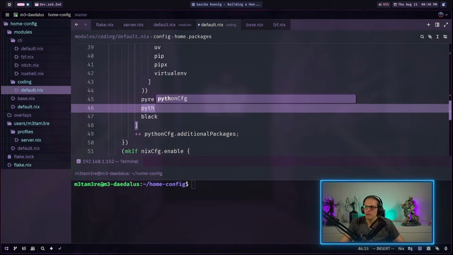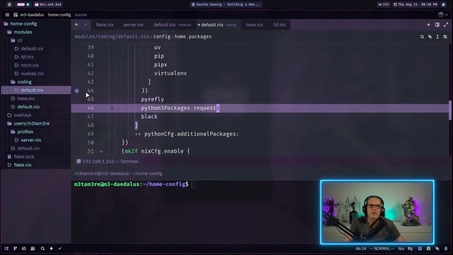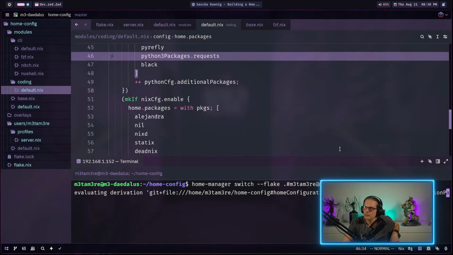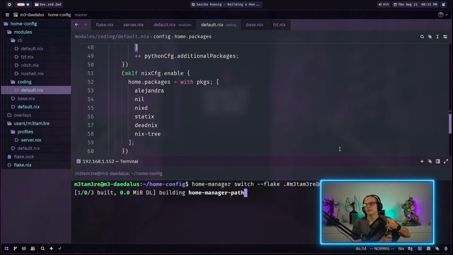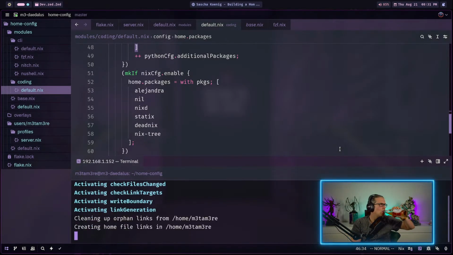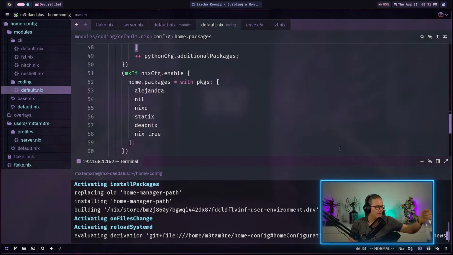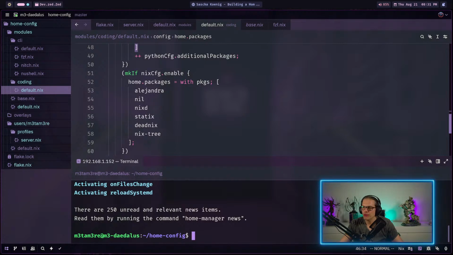Let's try something manually here. So we do something like Python 3 packages dot. So let's see if this is working.